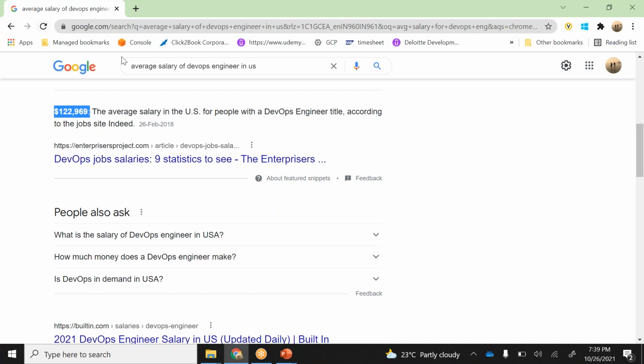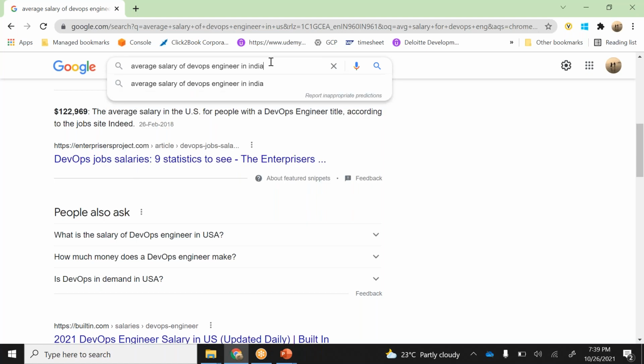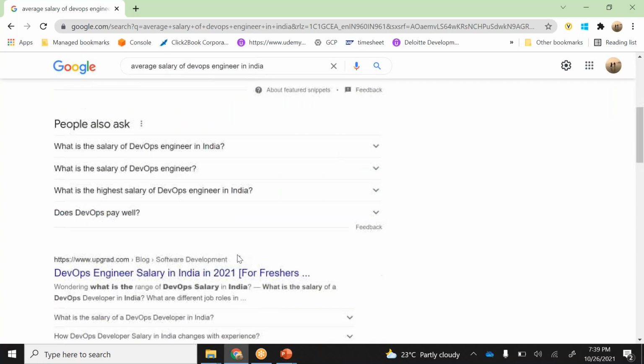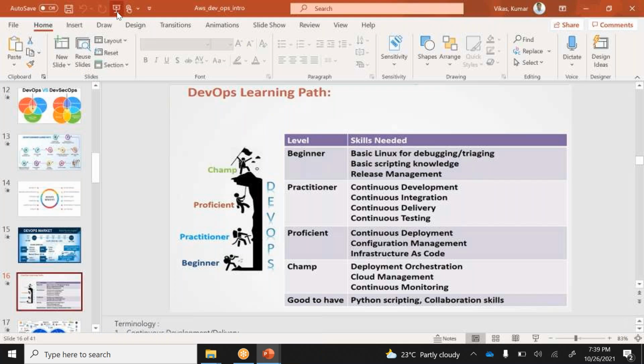And obviously in India also the pay is very good. So small companies are also paying for freshers some 6.75 lakhs, 5.75 lakhs, and these are tier 2, tier 3 companies. If you go with a tier 1 company, then the pay is really very good. Okay, so that is on the pay side.